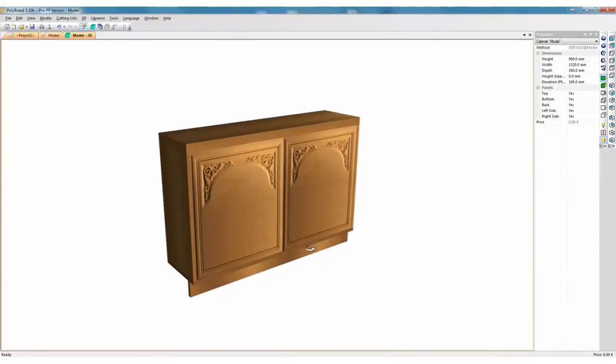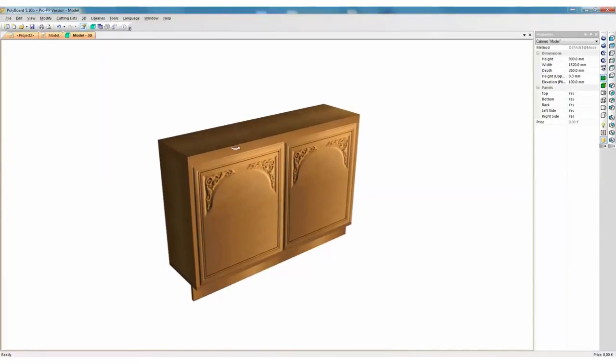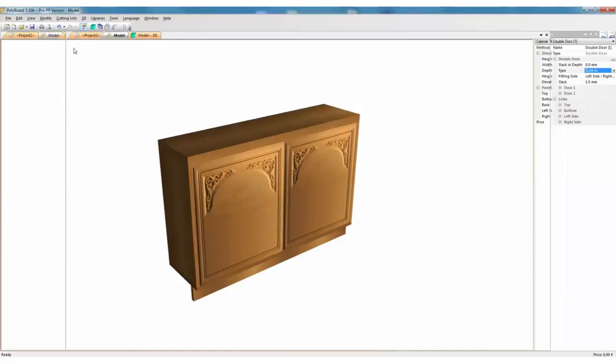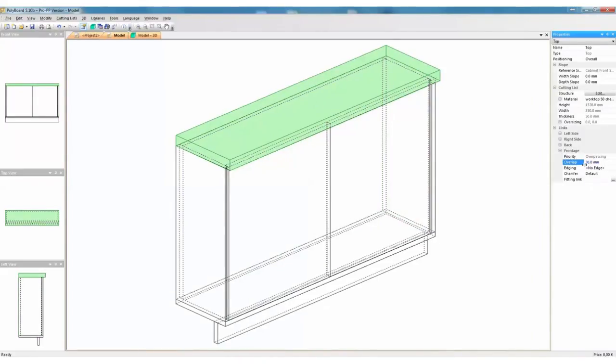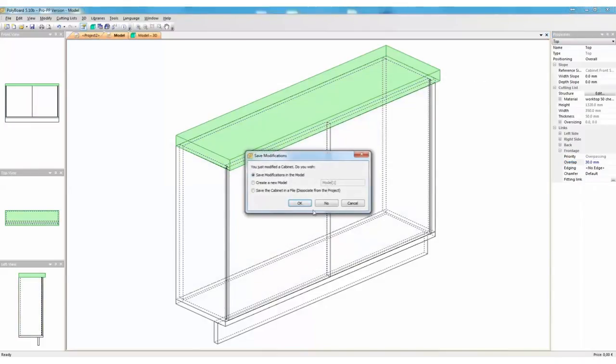It's not too bad. What I would quite like is for this top here to have an overlap. So let's give an overlap to the top compared to the front, of 30mm, and that'll look better, I think. Let's save this cabinet now as a new model, and call it base cab, and say okay.